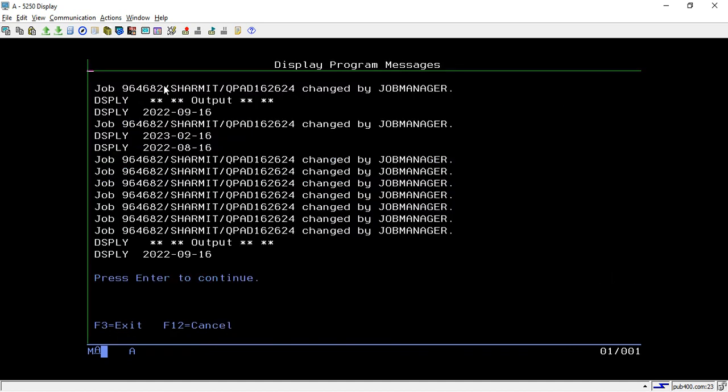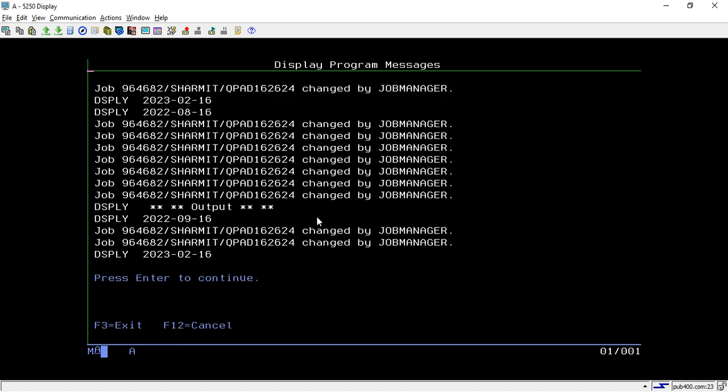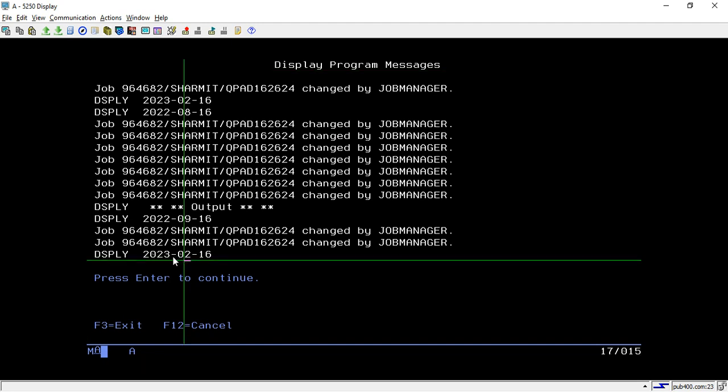Yes, this is the output line, and then we are getting the current date. The current date is 2022-09-16. This is the year, this is the month, and this is the day. After this line, we are adding 5 months to this date, so it will add it here. Let's hit enter. We are getting the date as February 2023, because it added 5 months to this date. So it becomes 2023-02-16. We got the date after 5 months.